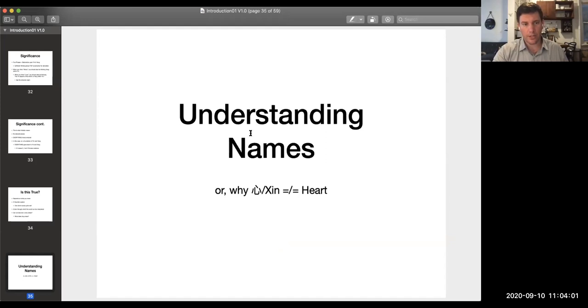Well, we have this problem in Chinese medicine that a lot of the words that we use, when we translate them into English, people who have a background in English, especially people who have a background in biomedicine and in science, get the wrong impression about what we're talking about. So the character we translate as heart is Xin, but it doesn't mean the same thing as the Western medicine concept of heart. And we need to talk about that because this causes some strange types of confusion in students as they're learning Chinese medicine.